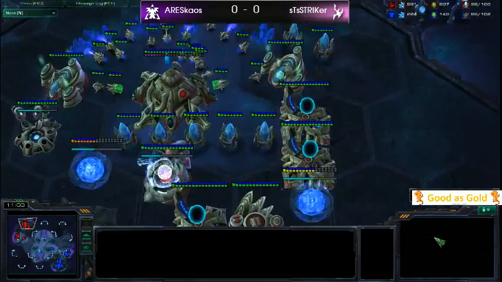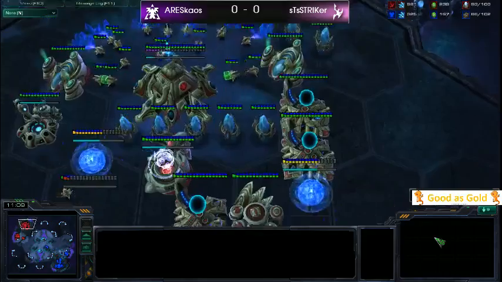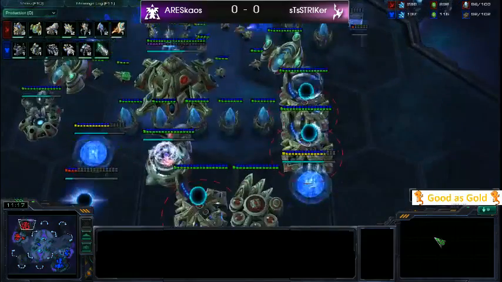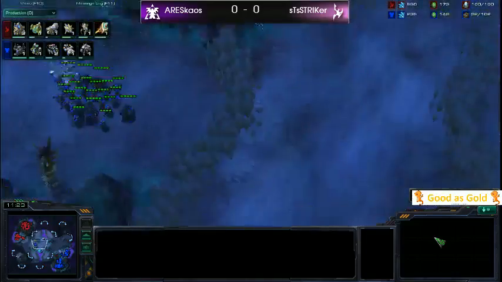We see another gateway going down, 2 more gateways going down, so 5 gateways and 6 gateways. Oh, I don't have that one selected. I was like, I know there's 6, I just counted them. And he's doing a warp in the back of his base, afraid of that.